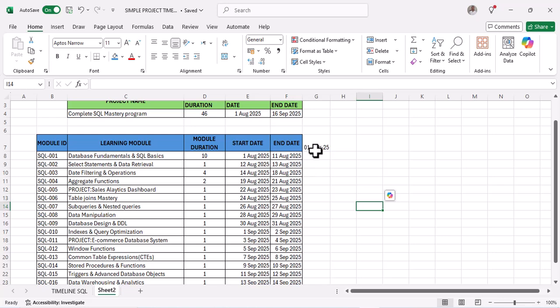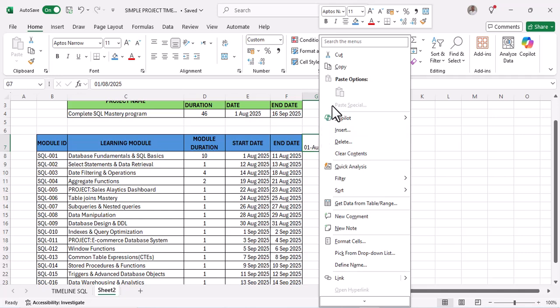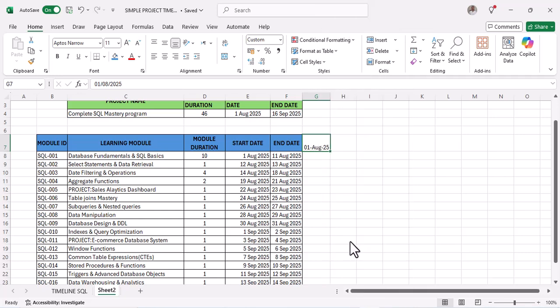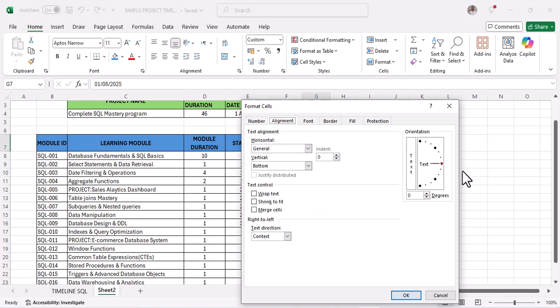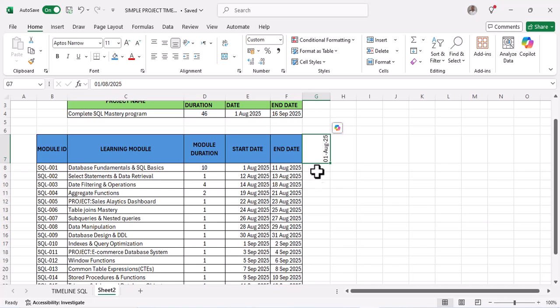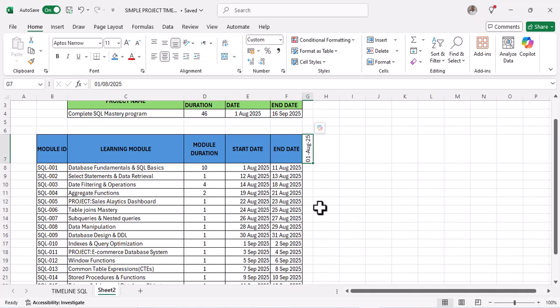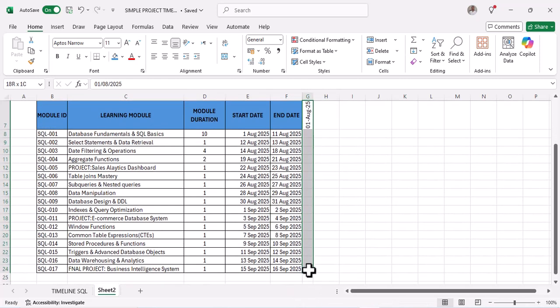So that's fixed, but as you can see, if I put all the dates all the way, they are going to take a lot of space. So we can adjust this. Right click on it, and let's do format cells, and then under alignment, let's set it to 90 degrees, and then click OK. As you can see, this is much better. And then let's put it in the center. Yes, this is much better. So let's do our borders.